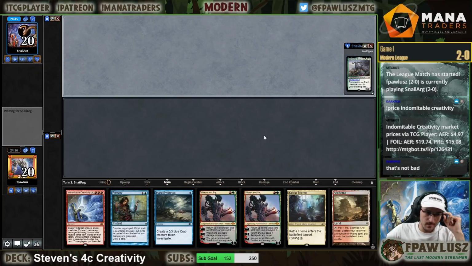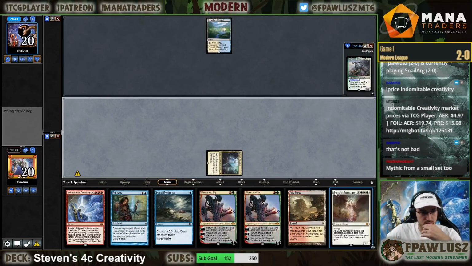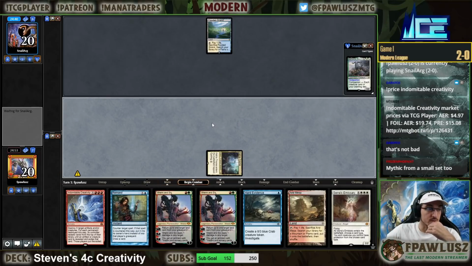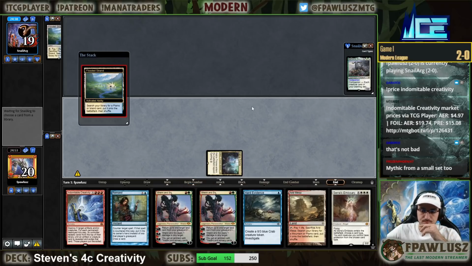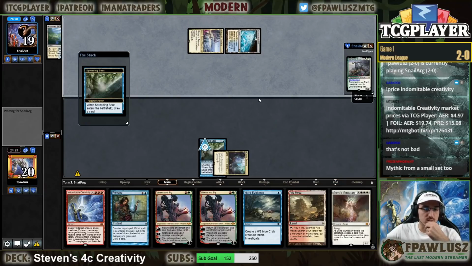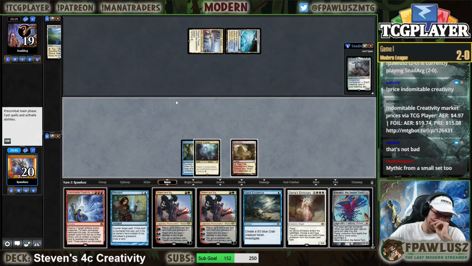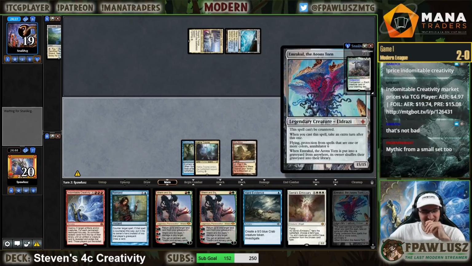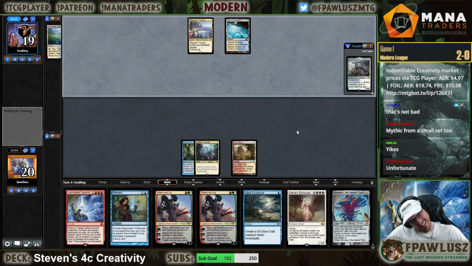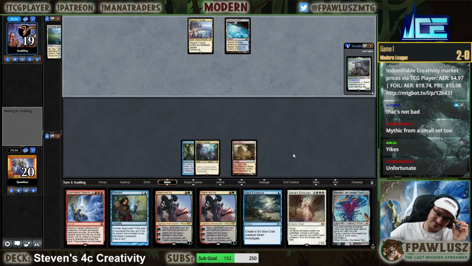All right, playing against another Kaheera deck. I'm gonna go for it. Another control deck. It's not the best draw I've ever seen. I've seen better draws. Spreading Seas. That's great. That is awesome.